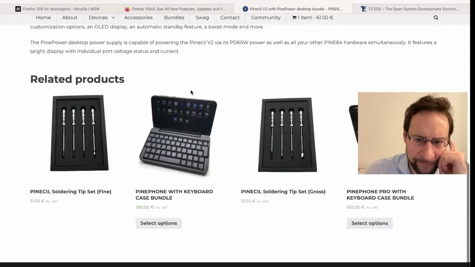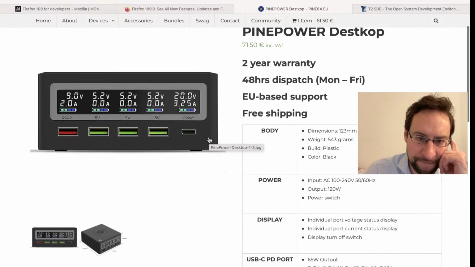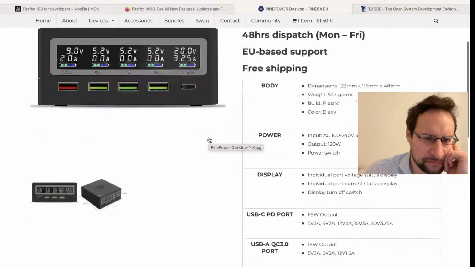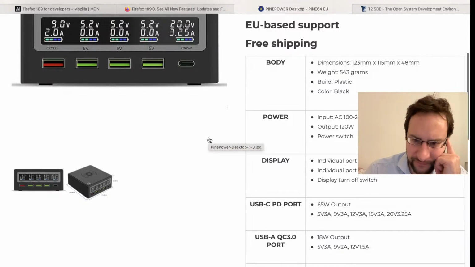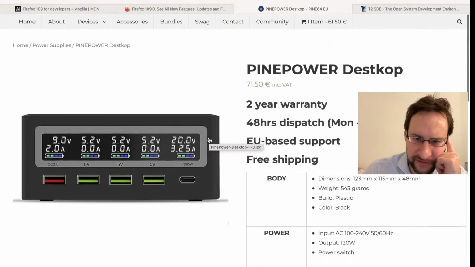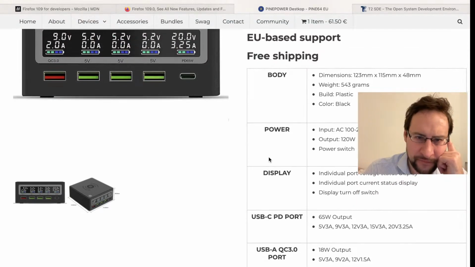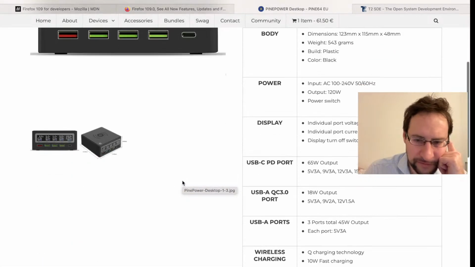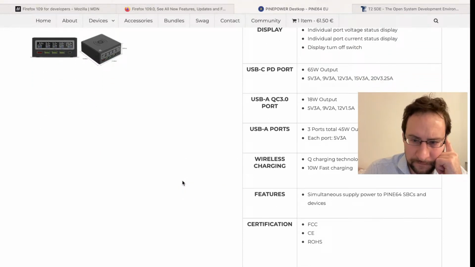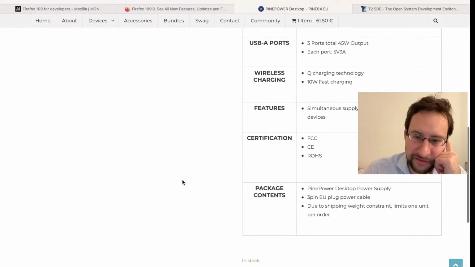What is this thing though? A power supply or... That is an interesting power supply though. What exactly does that do? It's not a paid advertisement, just the regular. I mean, it's quite high. Is it 71.4? Status display. I wonder, is that OLED or is that some old-fashioned? Oh, it has Qi charging. Yeah, that is the kind of bundle stuff, right? And then you buy stuff that you didn't really need.